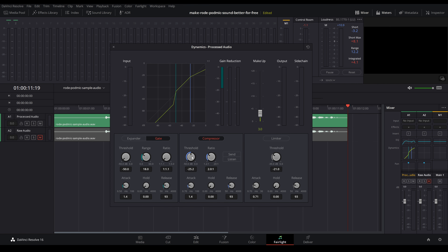Most editors are set up with good defaults for dialogue, so oftentimes you only need to adjust the threshold to get good results. The ratio setting is essentially the strength of the compression on the affected audio — for dialogue a 2 to 1 ratio will sound pretty natural and I wouldn't really go higher than 3 to 1 for the most part. I'll move the threshold back to about negative 20 and play back the audio adjusting the ratio, which is usually a pretty subtle change. Like mentioned earlier, you typically need to make up for an overall drop in volume after compression, so you'll see either a makeup or gain setting — just increase this until you're happy with the overall levels. When it comes to vocals, usually less is more with a compressor, but it does a lot to help your audio sound more clear and crisp.